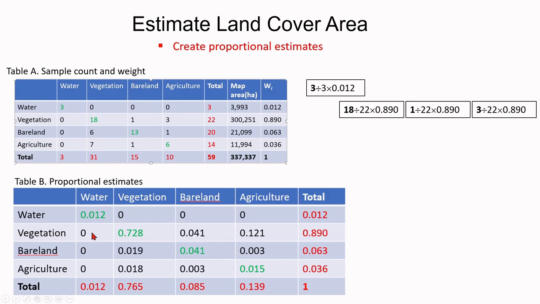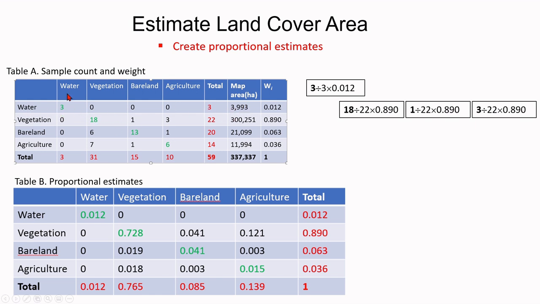So how do we produce this table B, the proportional estimates? We are going to go across, horizontally, and that is the user accuracy. This is where the error of omission or error of commission may happen, so we're going to fix this.